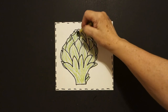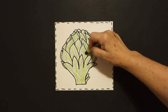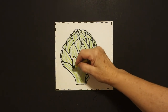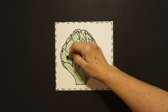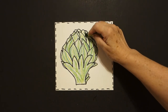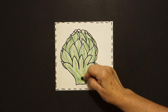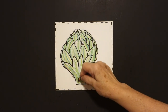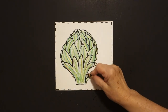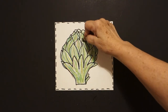You can always add more color, but it's difficult to take it away. So I always try, on something that's triple color, to do it lightly first. Okay, now take your green, and you're kind of going to mimic the yellow-green lines you did earlier, but probably not so many. Just take it, and again, it works best if you do it in each space. Okay, a little bit down here at the bottom. Next, I should say, is a brown, and you want to use it sparingly, not a lot, but you do want to put some brown on. Not too much. A couple of lines on each space.